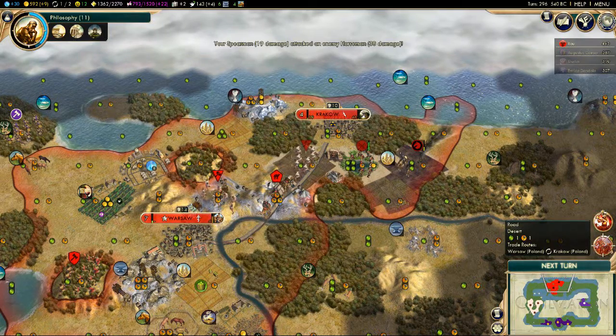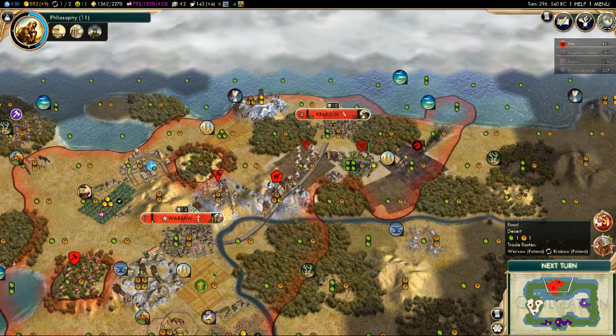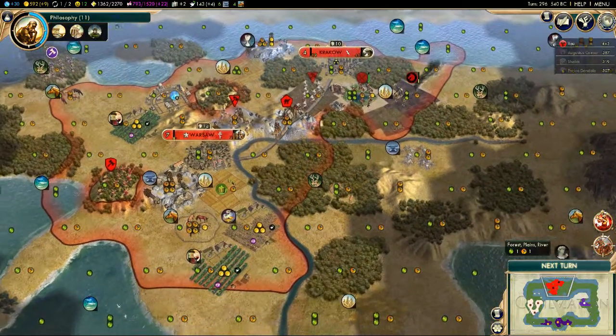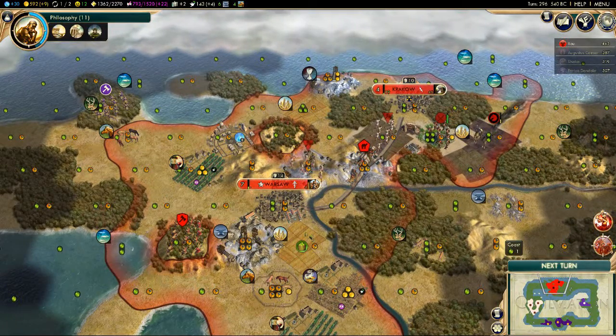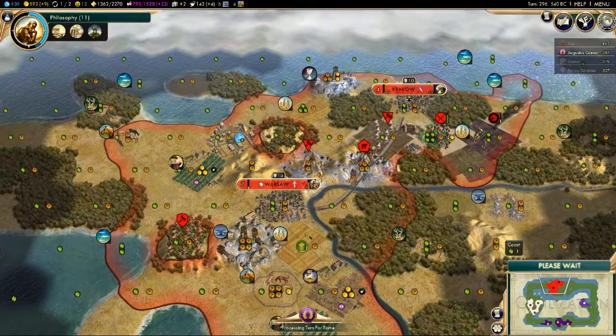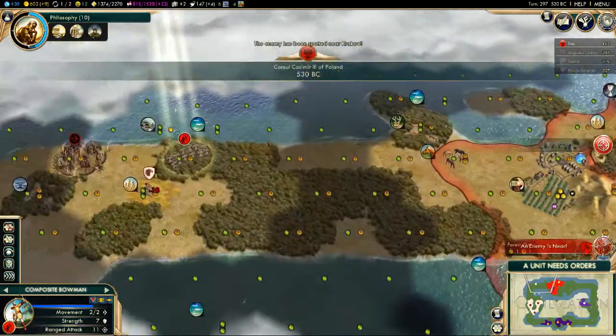Notice how the Petra made that desert tile, that previously had no tile yield at all, absolutely none. We now have a food and a production. So that's just evidence of how Petra is working. I'm going to continue building that mine. The workers will reconfirm what you want them to do if there's a barbarian unit in their proximity. That's how that works.